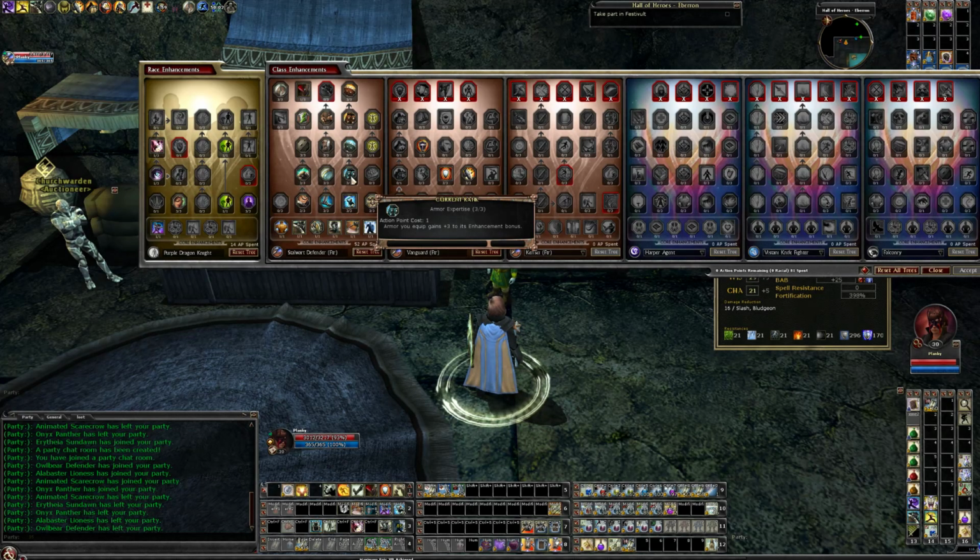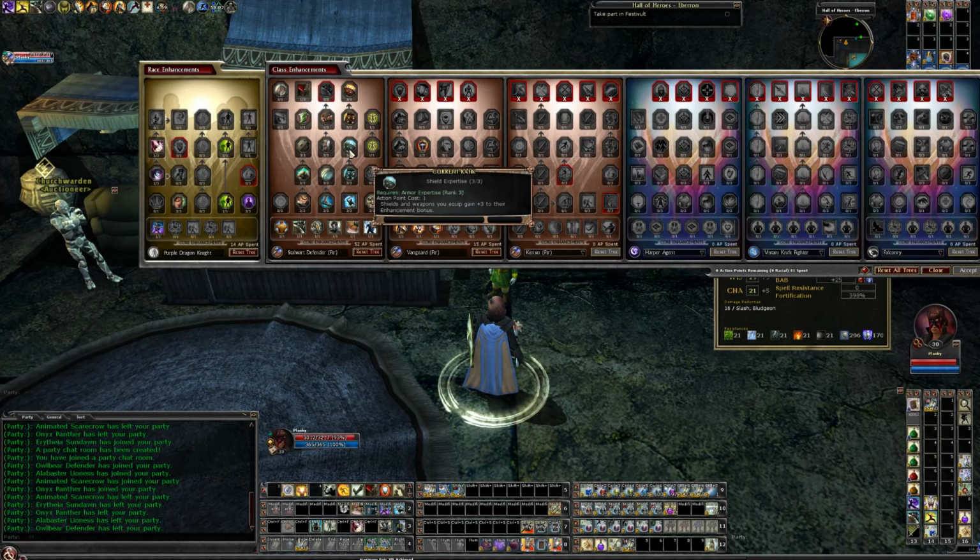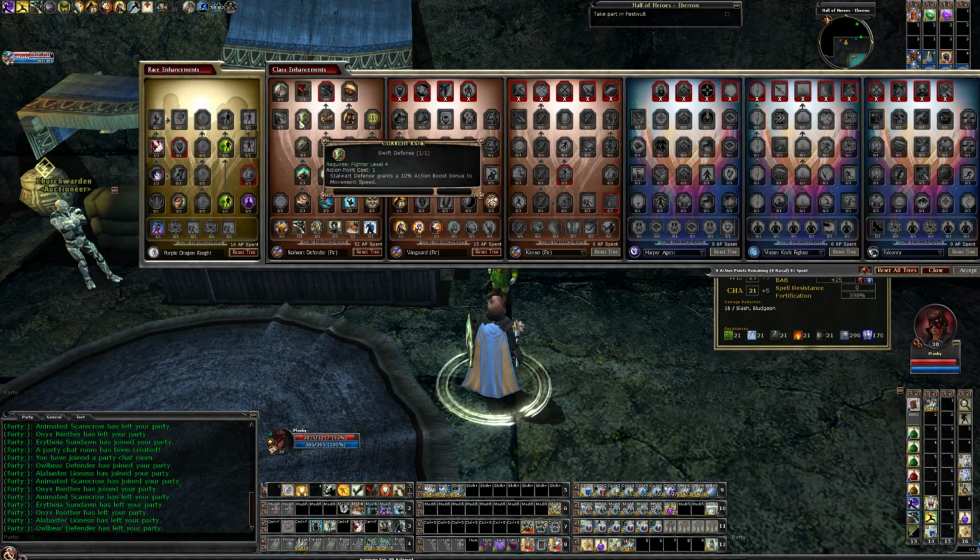Alright, plus 3 to its bonus. Enhancement bonus again. And then I got the 2 constitutions here. Let's start here. Swift Defense.